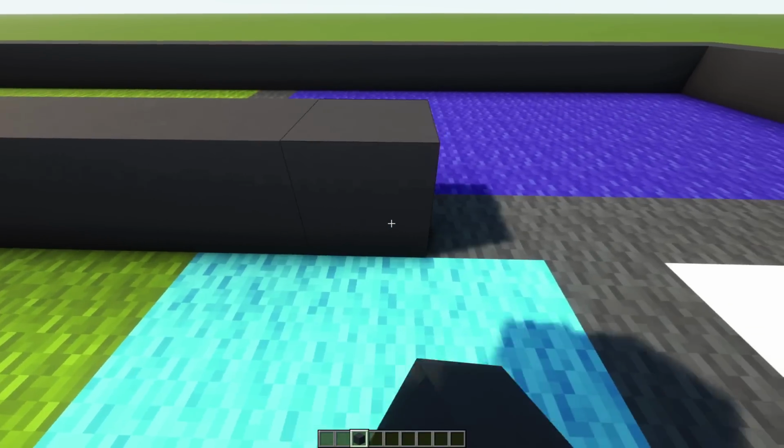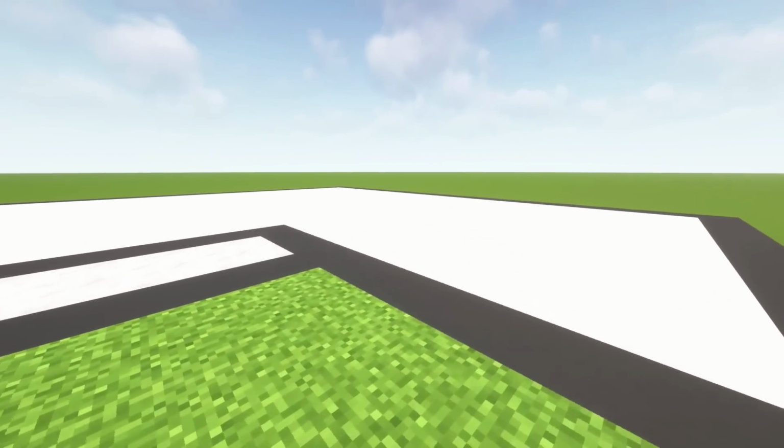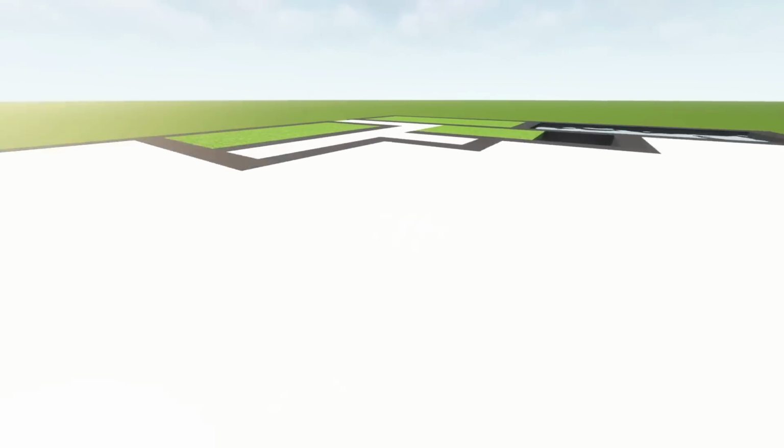First up, I'm just going to place some more grey concrete where I've marked it out here. And then I lifted the entire platform up by 1 block. I've got smooth quartz here to signify the floor of what the structure is going to be. We will segment it out a little bit, but that's going to be the footprint.